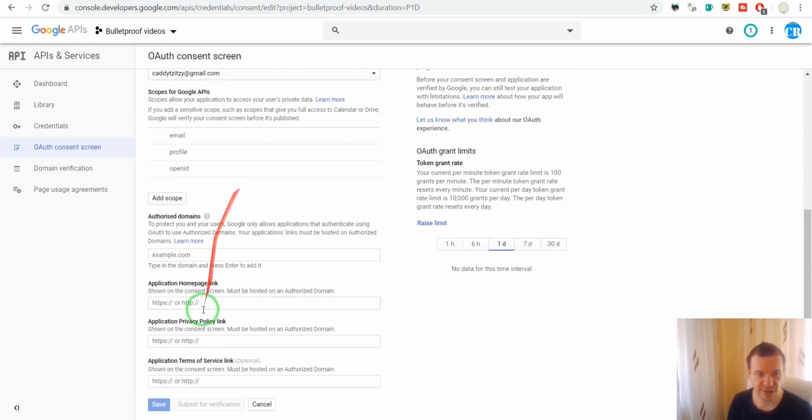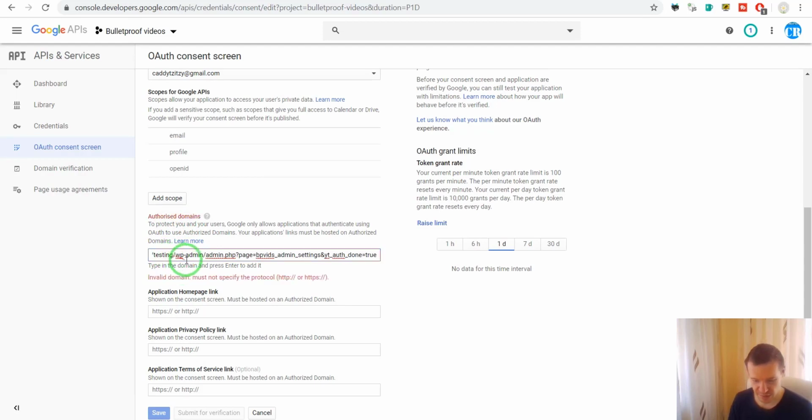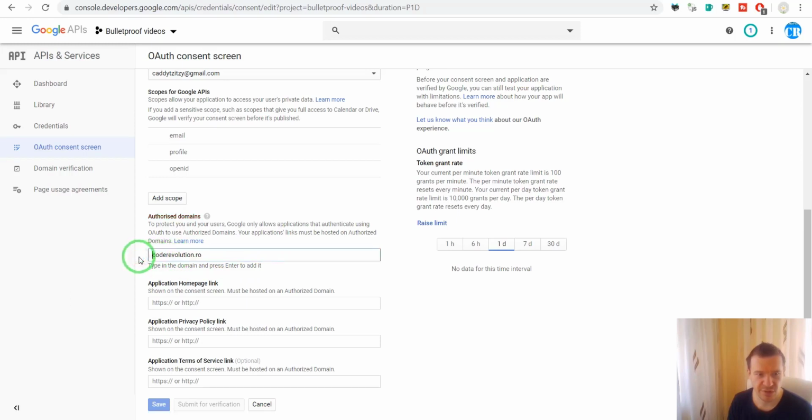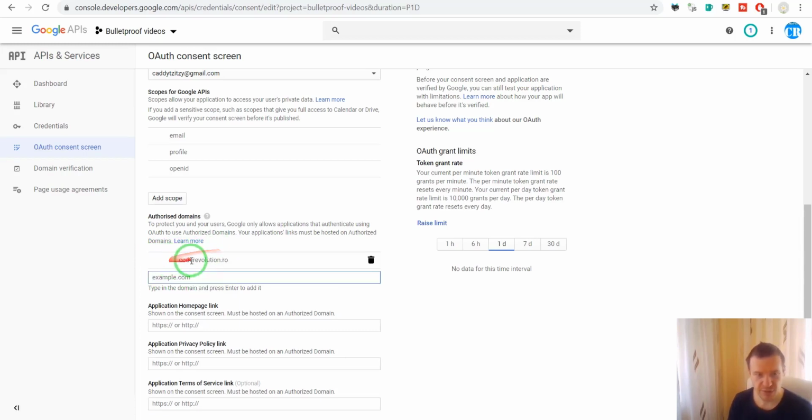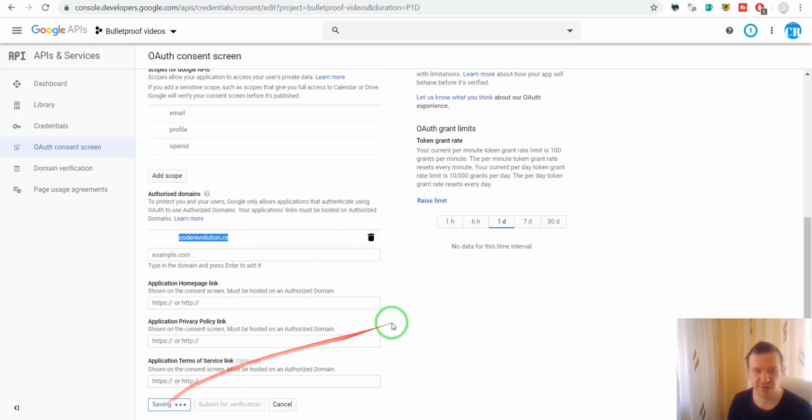And here in the authorized domains, you should enter the domain name that you are using. This must be only the domain name without any other info, so just the domain name and extension. Hit enter. It will be created like this, and let's click save.